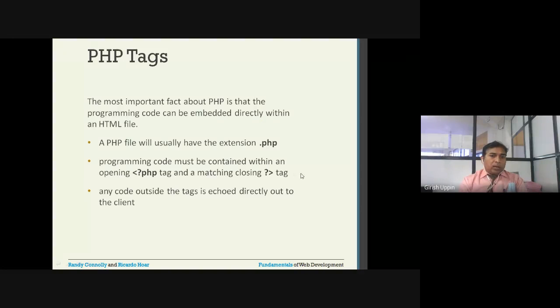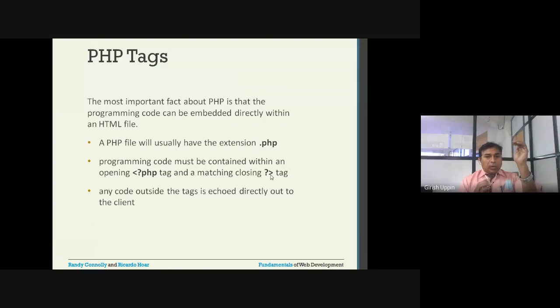And programming code must be contained within the opening PHP tag and the closing PHP tag. What is the opening PHP tag? It is open angle bracket, question mark, and php. That is the way you have to have the opening tag for the PHP code, and the closing is question mark and the closing angle bracket or greater than sign.